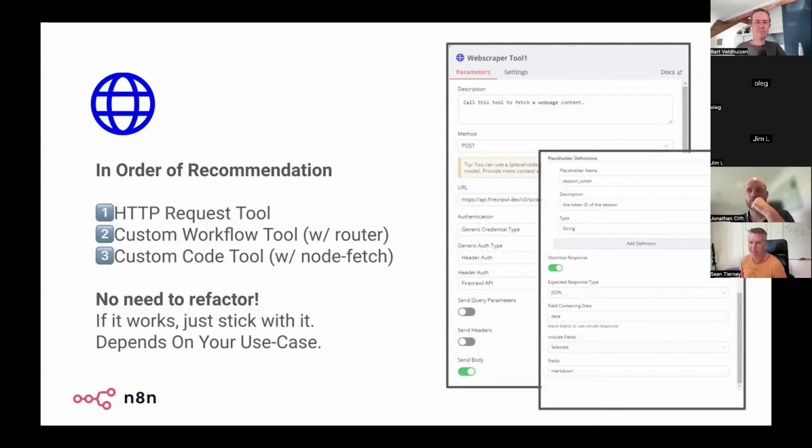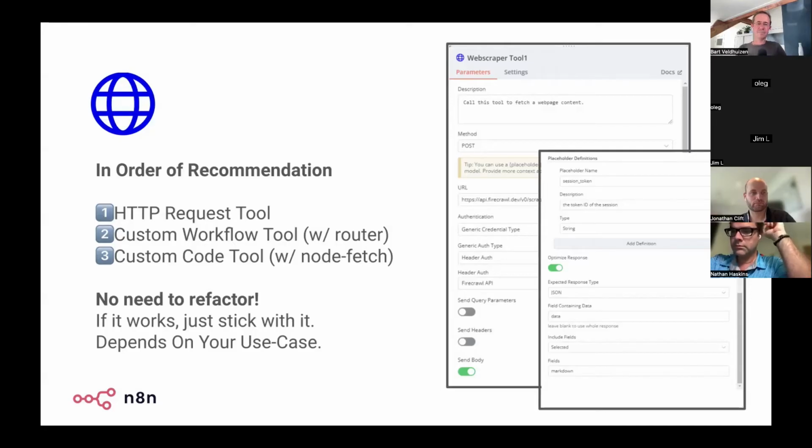after using the tool for a month, my recommendation straight off the bat is first choice for agent tools connecting to services and APIs. And I would definitely recommend it over the old way we would have traditionally done it, which is the custom workflow tool, where you create a mini router to figure out what you want to do. This makes it so much simpler. The reduction of nodes is just a joy to work with. And lastly, obviously, custom code you generally want to avoid, as it's harder to maintain. But if you have to, that's also an option.